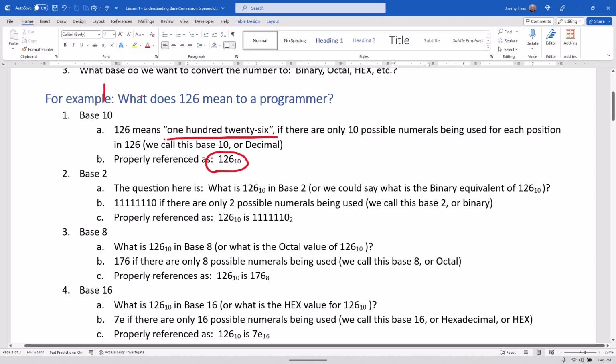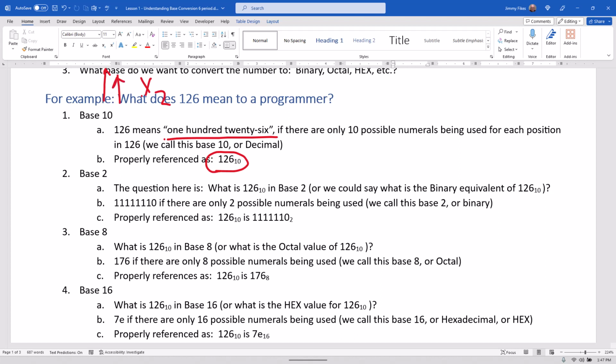Then right here, up on the ribbon, just above that, you'll see X subscript 2, and then right next to it, you'll see where it says X superscript 2. This is the way y'all need to understand what these numbers mean. Because look, if I hover my mouse over those two icons up here, the first one is called a subscript. If I hover over the other one, it's called a superscript. So get used to this. Those are the official names of these things.